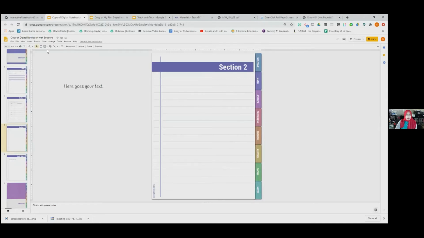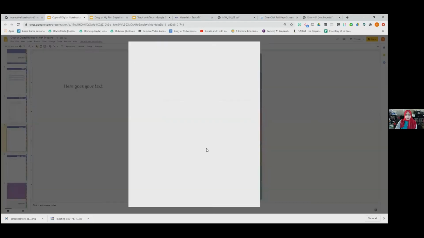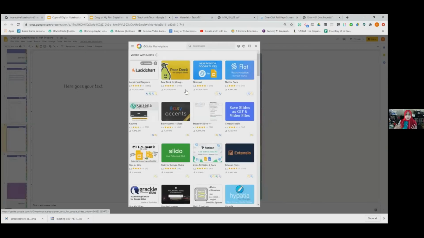If I had a Google drawing, this is where it really is important to use your add-ons and your extensions. So there's add-ons right here. It says Google add-ons, and you can add more add-ons. I believe my suite that we had at our school was recently blocked, so they've opened up most of them. So there's Pear Deck. If you're a Pear Deck user, you can add quizzes into it along with Nearpods, which allows for videos to be enabled, and polls for your students.